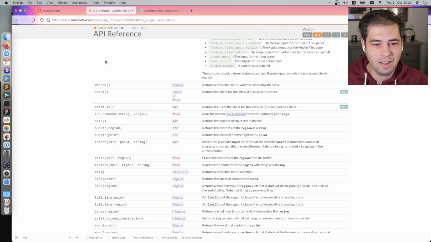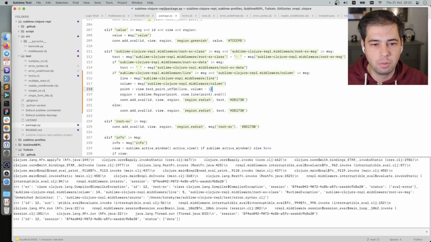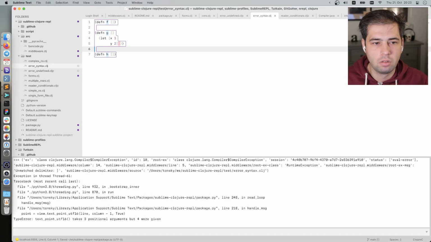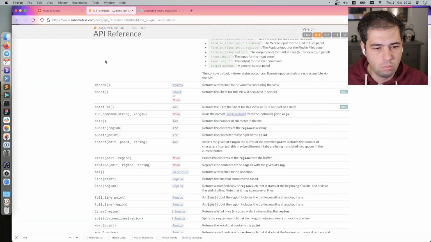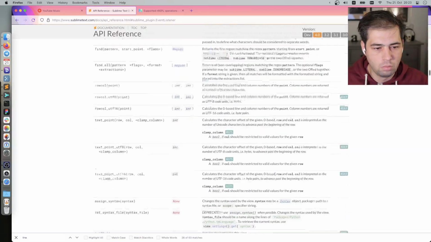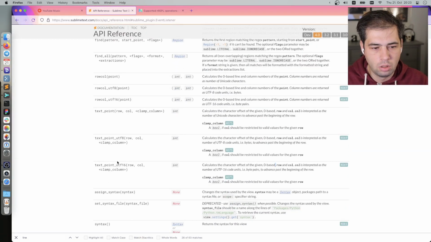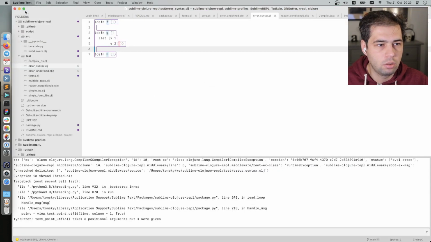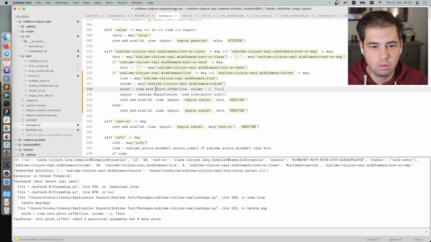It's a mess. Okay, let's also have clamp true, I think. No. Clamp column, right? A bool, if call it should be restricted to valid value before given row. 4875. Which version do I have? How is it supposed to work? Right.